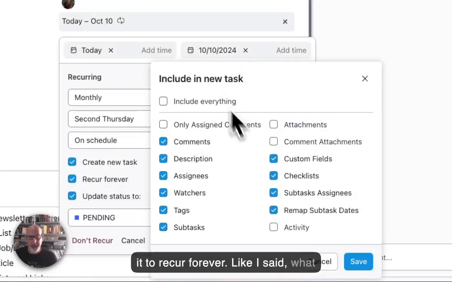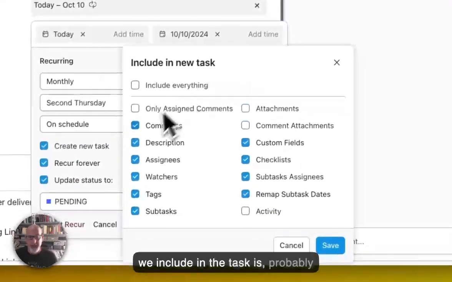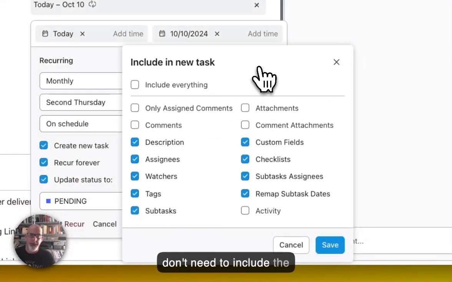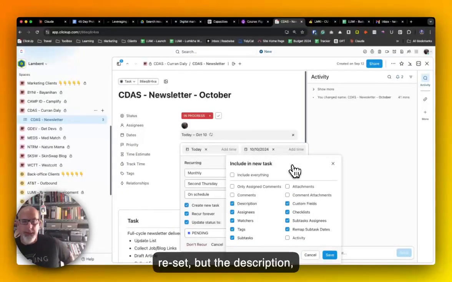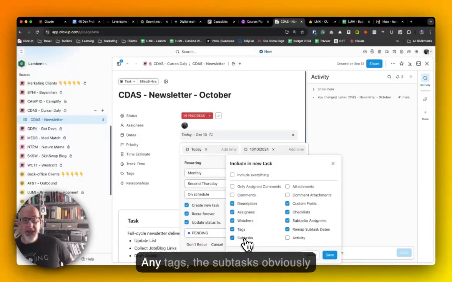Like I said, what we include in the task, we probably don't need to include the comments in the task. We'll let that reset. But everything in the description fields carried over, the assignees, the watchers, which is you and I, any tags, and the subtasks, obviously we want that to be recycled.